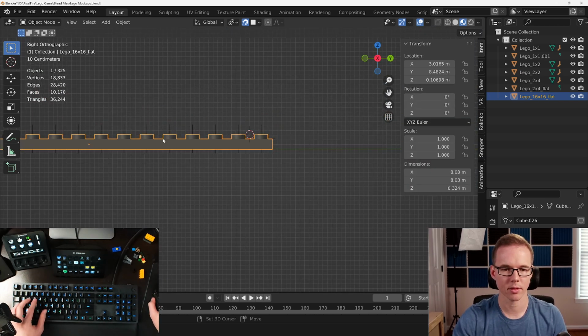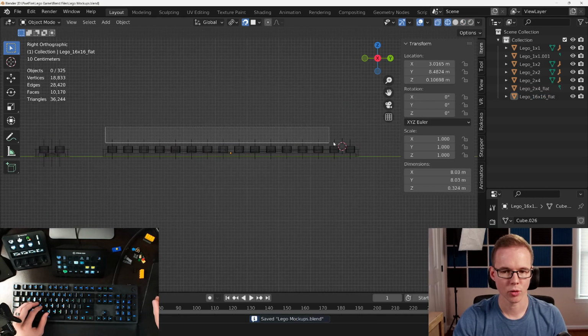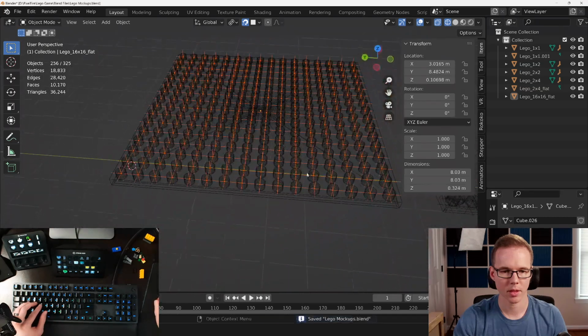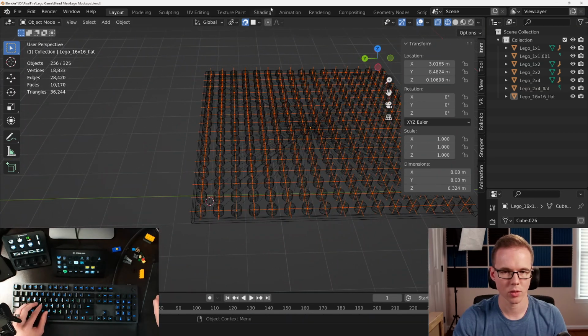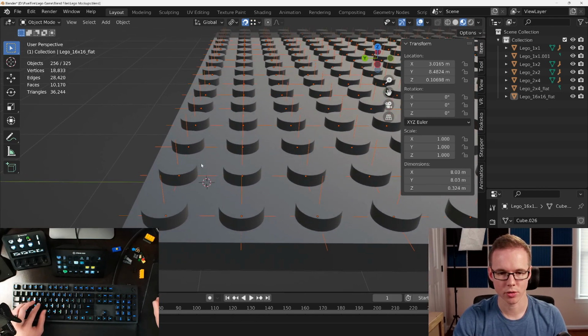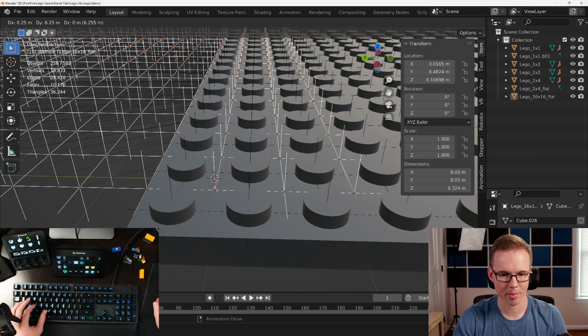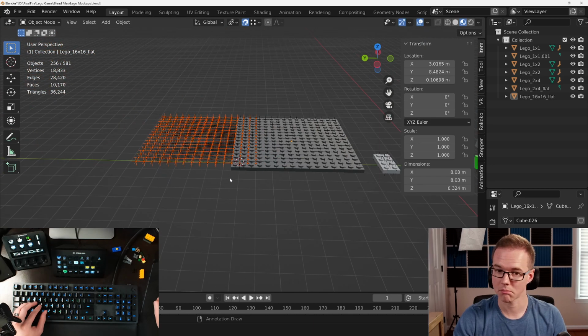Okay, there's our base point, and now I am going to select all the empties that we currently have. And then I am going to snap to vertex, and then I'm going to duplicate all of these, boop, and then snap it to this vertex right there. And that is not the offset I want.